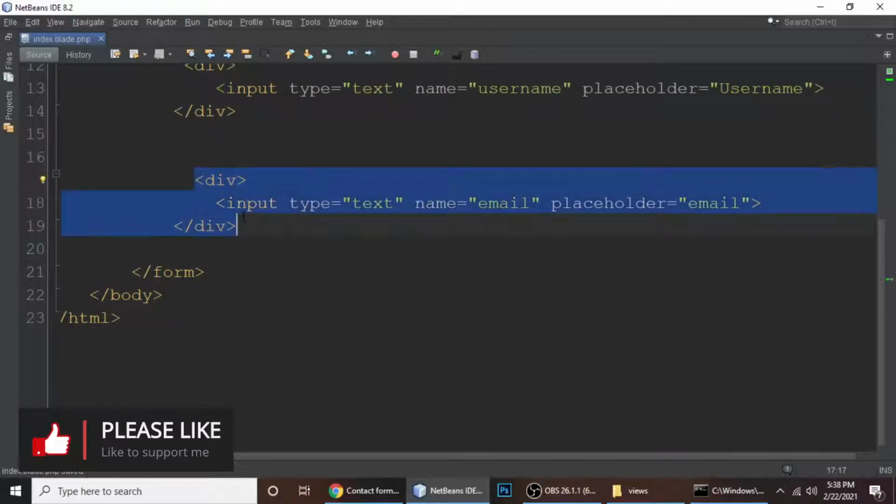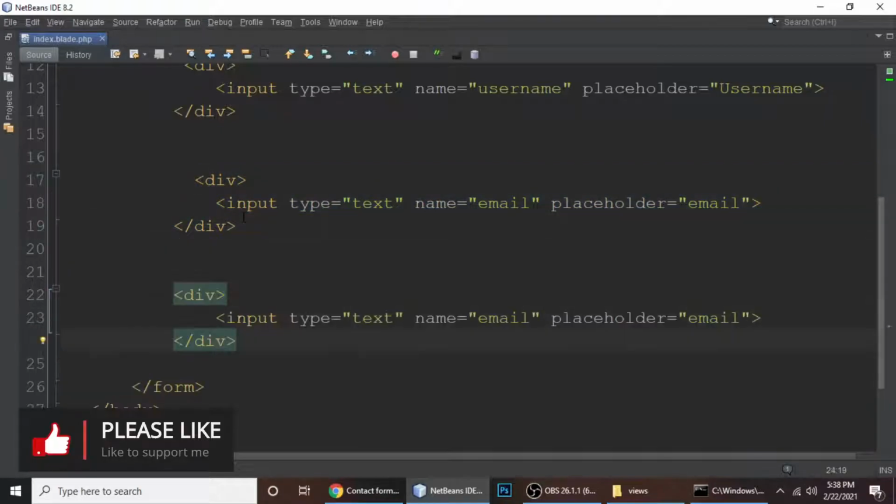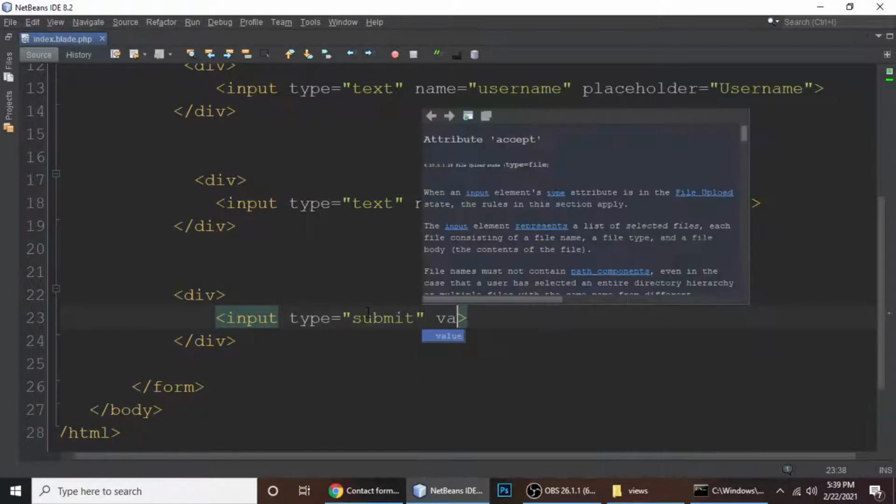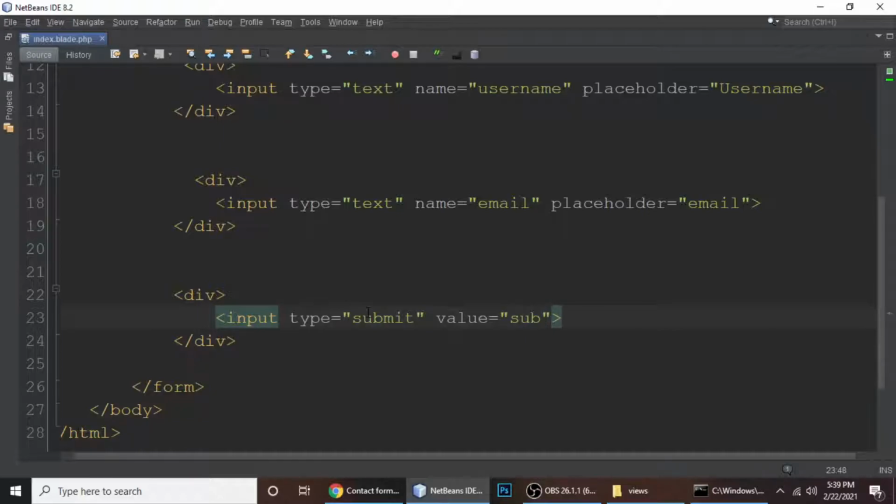And one submit button, input type submit, and its value is submit.